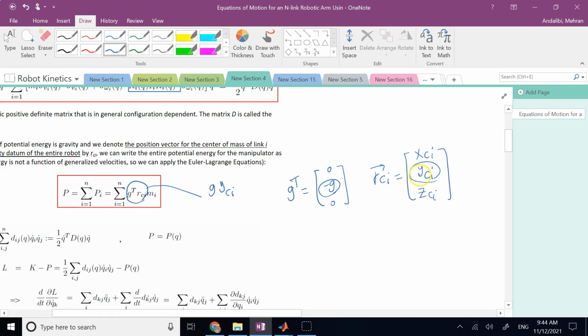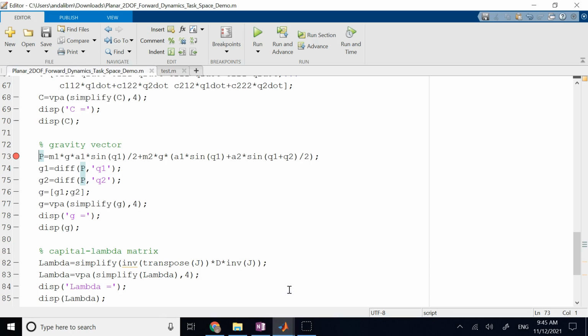It now depends on where your point is. If your point has a positive Y, and when I say positive, with respect to what? With respect to the datum, and here the datum could be your XZ plane, really. Then it's going to be positive. If it's below that, it's going to be negative. So what you need is really to change this to positive G. So this G transpose R is translated literally to GY. And that's exactly what I did here in the code.